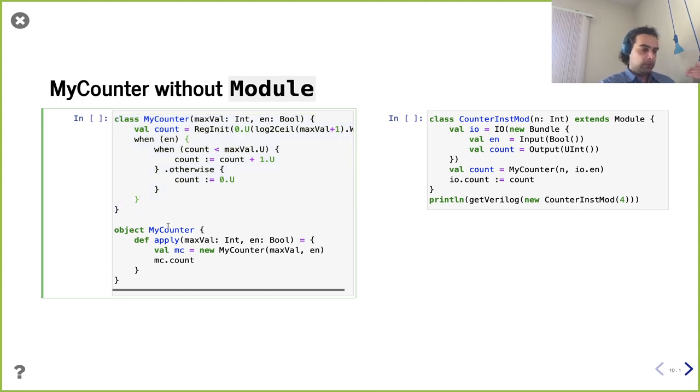Now, here I have my companion object, my counter. Same name, so it's a companion object. We have our apply function, which takes in those two arguments. And what do we do with those? We use those to not only make an instance of my counter. If we gave someone an instance of my counter, that actually might not be as helpful as they might think, because they have this Scala instance, but what they really care about is what's inside of it. In particular, what they perhaps want is the output. So the last line of our apply method is what we're actually returning, and we're returning this field of this instance, and that's going to be the count.